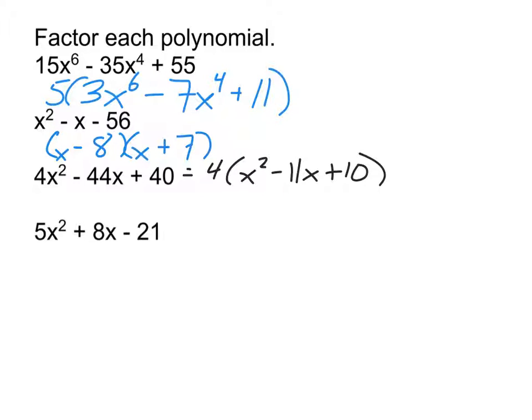And so when I then go and get my answer, that 4 is going to hang out front, and then I'm going to have my 2 different sets of parentheses from there, each with just a plain old x inside. And again, I know each one is just an x, not like a 2x or a 3x or something like that, because after I factored out that 4, I'm starting with just a plain old x squared there. So I'm seeing what adds to -11 and multiplies to 10. Sometimes we get a little bit of a blind spot with this combination. It's -1 and -10.